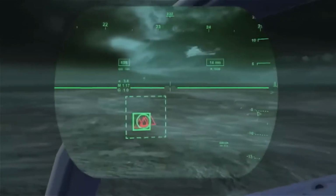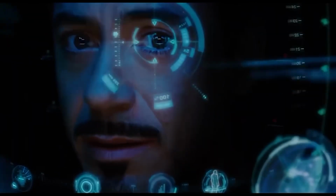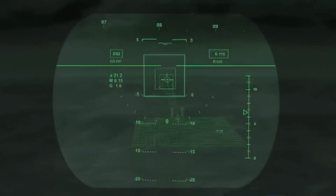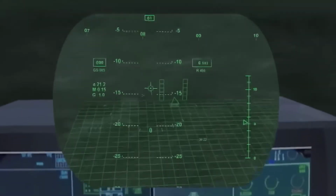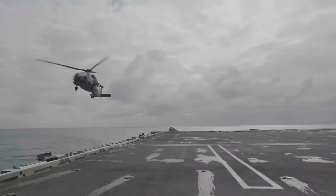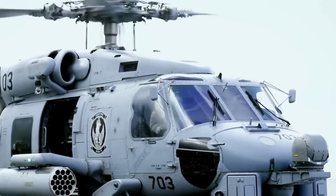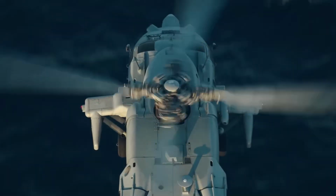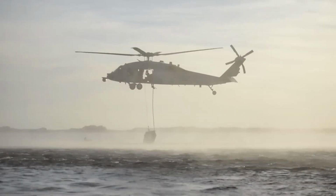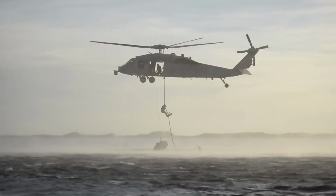The helmet has a head-up display visor, like the ones Iron Man wears in the movies, that provide information to the pilots. In this way, the essential information of the helicopter appears on their visor. These helmets cost over $100,000 each, which may seem excessive. But the reality is that it takes a lot of workload off the pilots, allowing them to focus on what's really important, carrying out the mission. The swimmers who are behind are ready to jump into the water from the helicopter and save the life of someone who is unconscious, sinking. When rescuing an accident victim, the situation can be very serious.